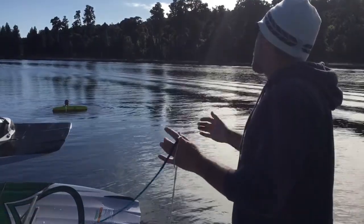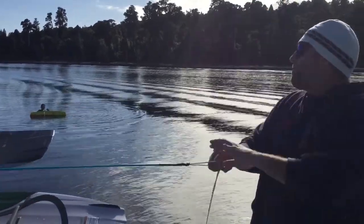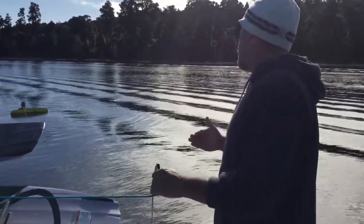A face plant comes from basically your handle touching your belly button. So that's where we want to eliminate that pull, because you pull yourself out the front door while the boat's pulling you forward, to catch your toes and smash your face.